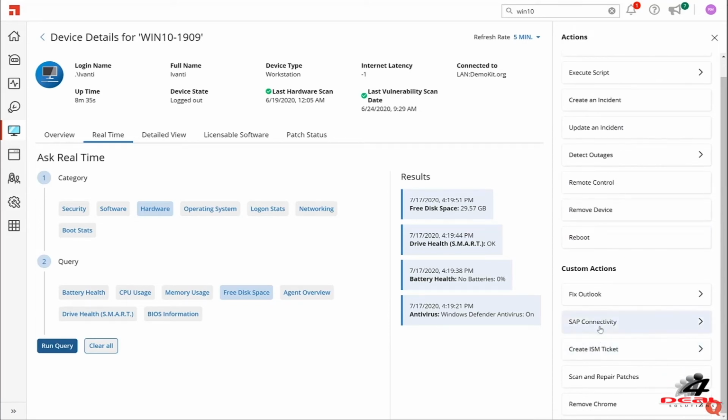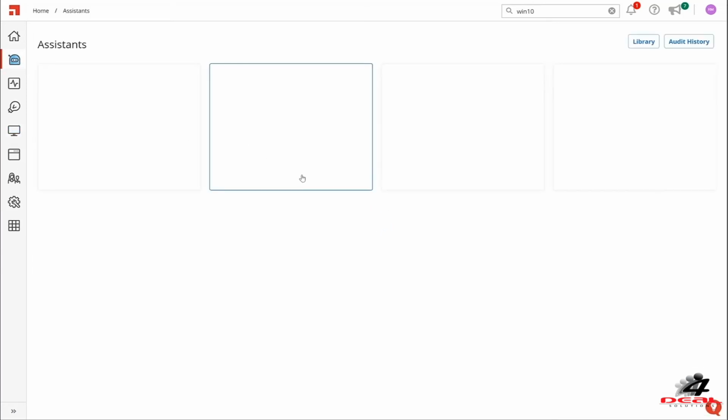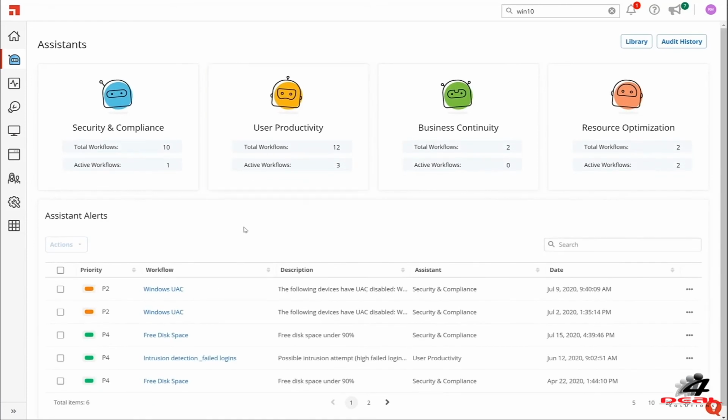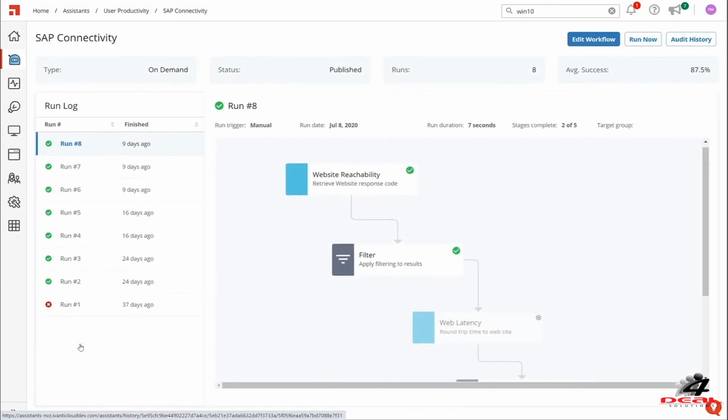But in my environment as an IT, we may find that I need to be able to do something custom. If I have an issue with a web server, maybe my SAP web service is having some issues. That's not something my level 1 knows how to troubleshoot, but I can use the Neurons on-demand capability to come in and build customized workflows. We'll take a look at these for the level 1 to be able to run and create knowledge.